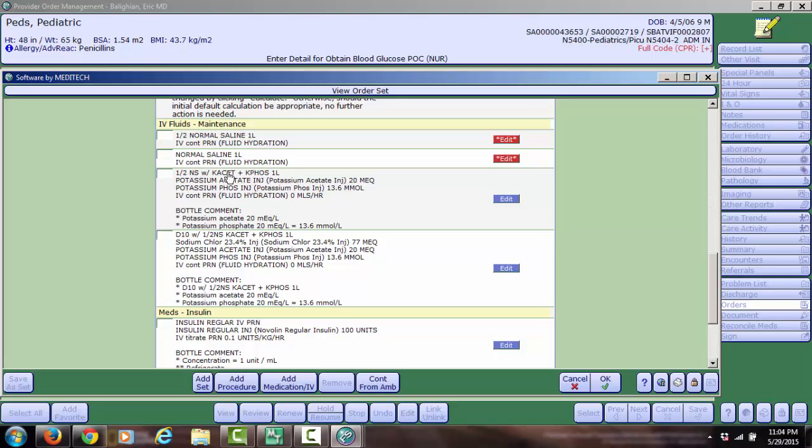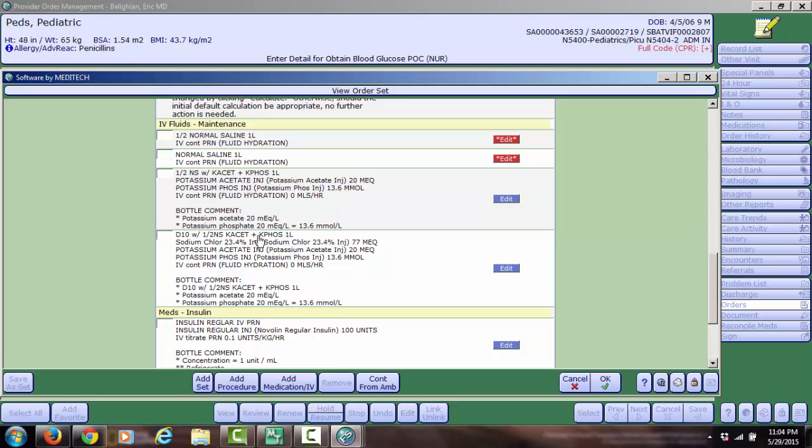There are 2 other fluids that are standardly ordered in patients with diabetic ketoacidosis, and that's half normal saline with potassium acetate plus potassium phosphate. Well, how much potassium acetate? It says down here, 20 milliequivalents per liter. Potassium phosphate, 20 milliequivalents per liter, which happens to also equal 13.6 millimoles per liter. We usually go by 20 milliequivalents per liter plus 20 milliequivalents per liter, and it also says it up here.